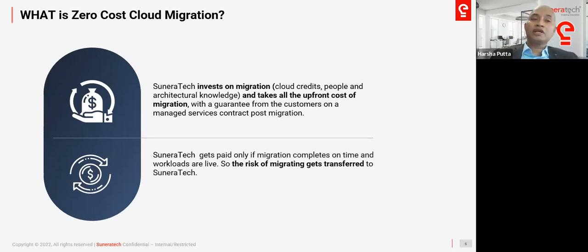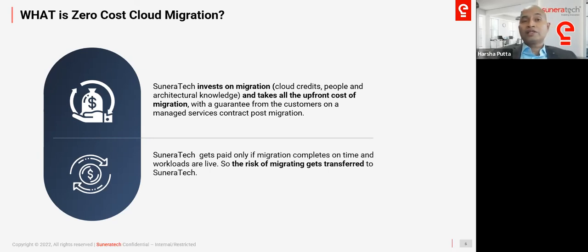So Sunera gets paid only after the entire migration happens and all planned workloads are live in the cloud. This shifts the risk to us. The penalty of failure also falls on Sunera, and it also increases our accountability in making this happen.